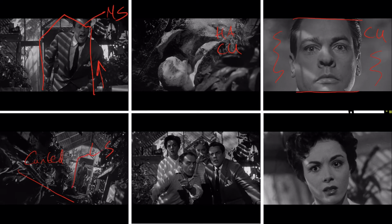So it puts him in this frame like that, giving him an element of power because we're looking up at him, but also giving him this element of weakness because he's trapped in this. We have these guys all trapped in this one area, okay, being surrounded by the nature that actually is coming to get them with the pods.